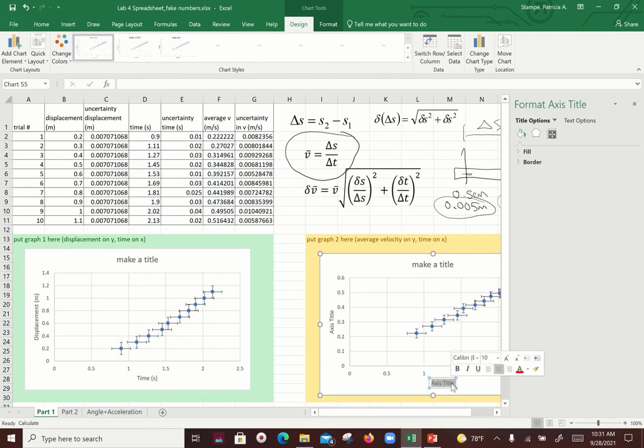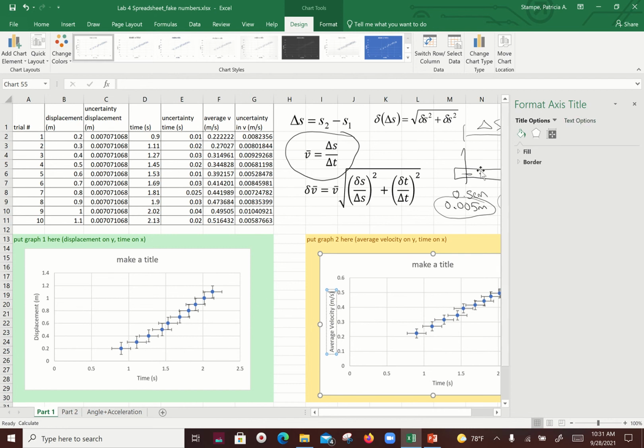And let's do this one while we're at it. I've got the time in seconds. And displacement, no, what do I have here? Average velocity. And the units are meters per second. Okay, so I've got title, I've got axis labels.